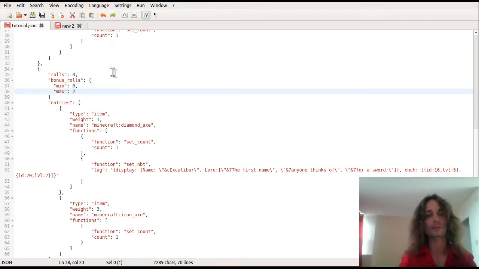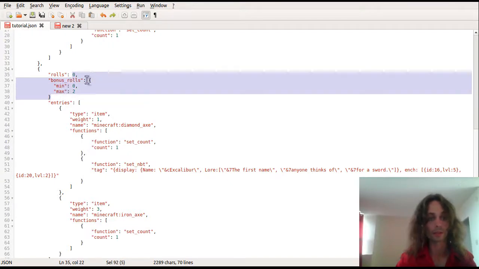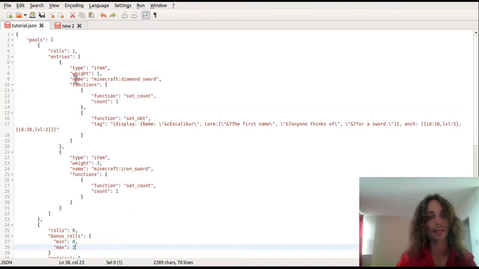So in this case, if you drink a luck potion, there's a chance you might get a diamond axe. There's a chance you might get 2 diamond axes. There's a chance you get 1 of each. There's still a chance you could get nothing. It's possible that this won't roll at all. There's different ways to accomplish this. Let's look at the first pool. Now, what if you were drinking a luck potion? This doesn't get modified in any way. It could be modified in a different way.